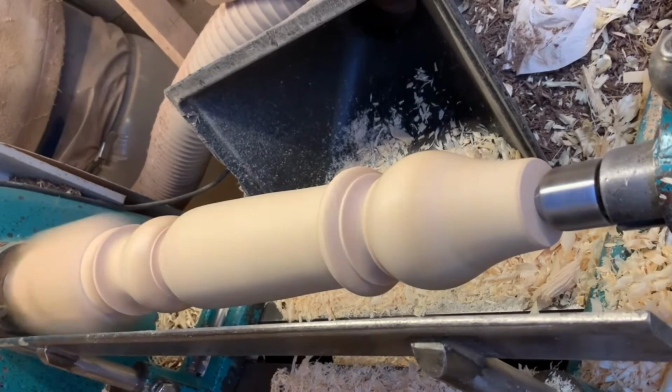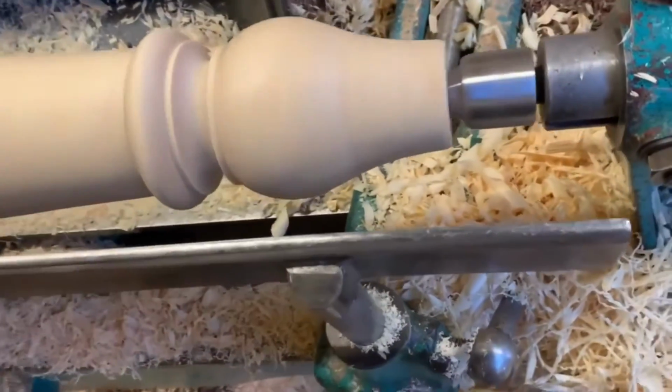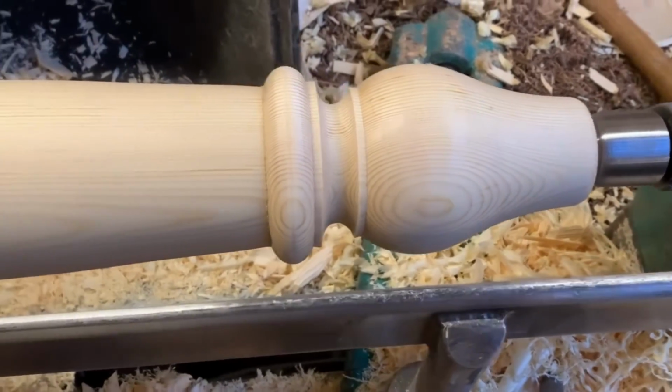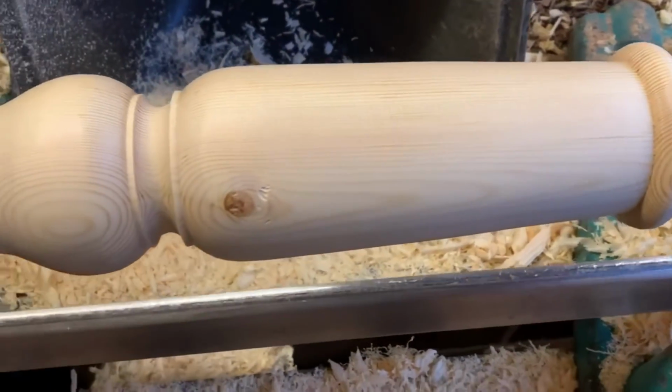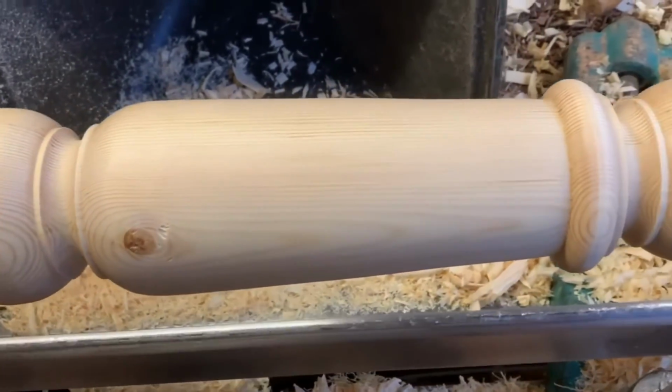And then if I stop the lathe, you can have a look how clean it is and how little sanding will be required, and the accuracy of all the cuts. Ooh, a little bit of marking by the knot. That will have to sand out.